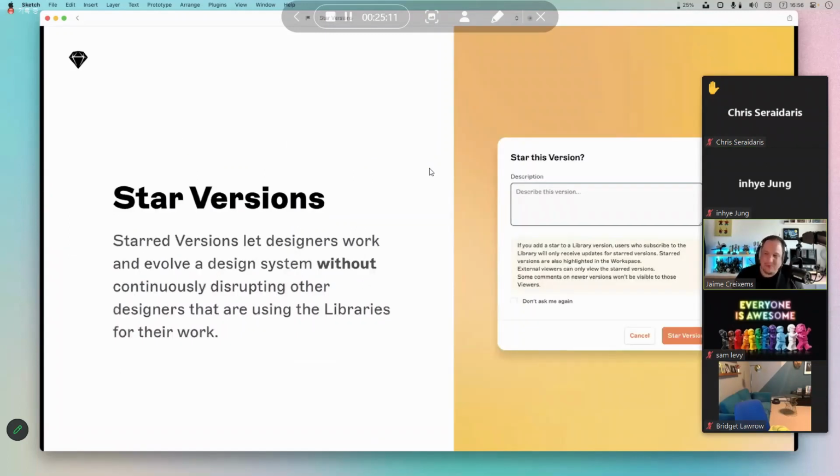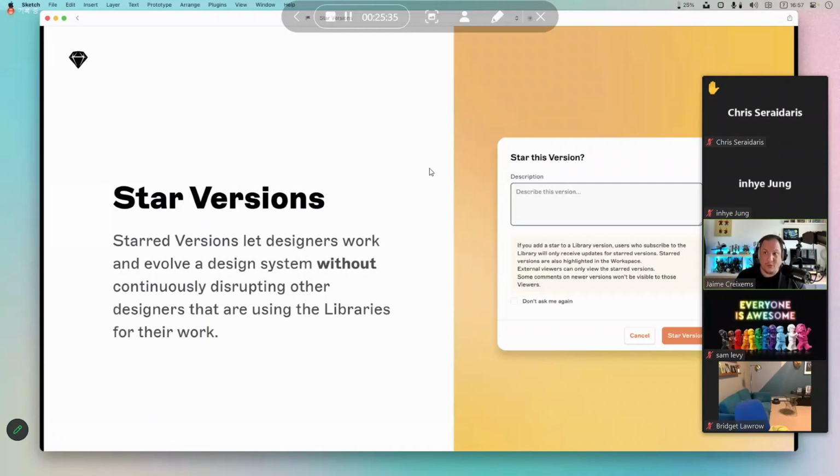All right, so moving on. We're almost done anyway. One little tip, and this is kind of a Sketch thing as well. We have this little functionality that I think is amazing and doesn't get the importance that it should, which is starring versions. As you are creating and editing a file, you'll start creating versions every time you save. If you're an insane person like me, you're creating a ton of versions every time you save.